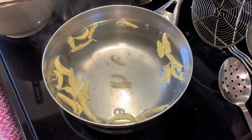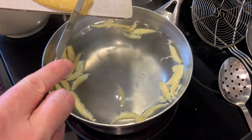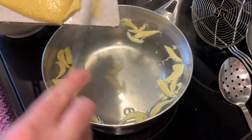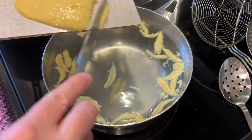And I need to turn my water up a little bit higher. And then I'm going to let these float. Now, some people say that when they float, they're done. I'm not a believer in that. I think they need to simmer for about a minute. I have had instances where they float and you pull them out and there's still a little bit of dough in the center, and that is not good.